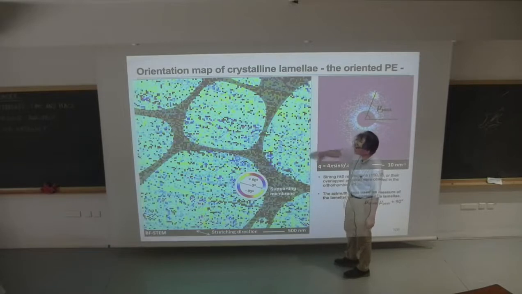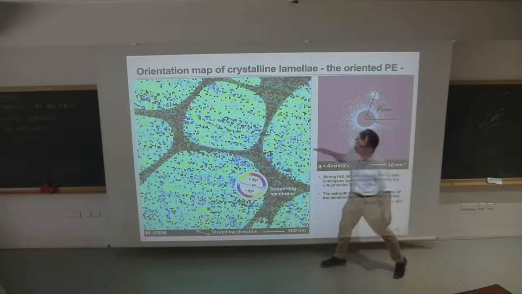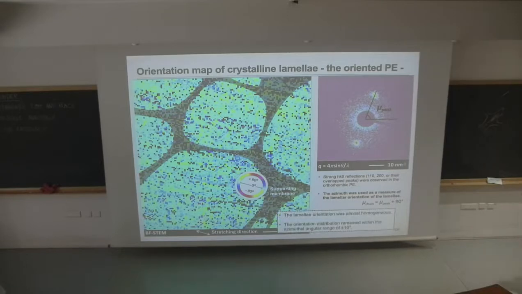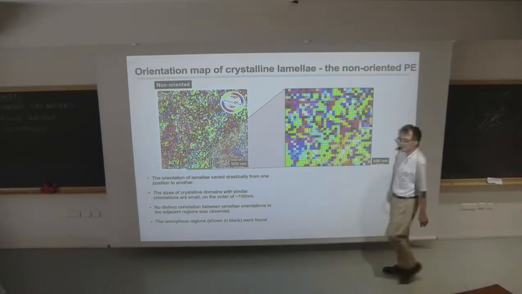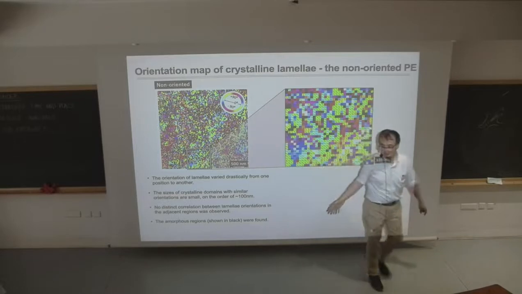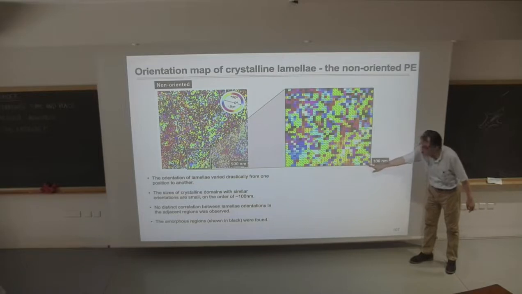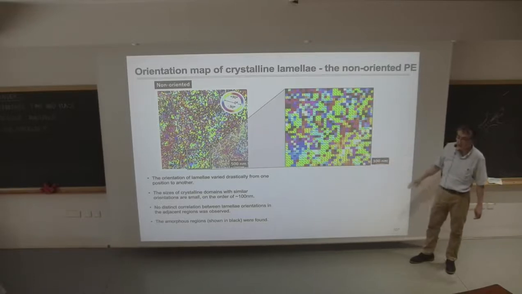Okay, but you can see this is almost all blue. That means the chain is aligning this way, as we expected. But this is not the chain, these are the lamella. Lamella, yes, sorry. This is for the non-oriented sample, same way. So it's random, as we expected. So what I want to say is that each pixel has a 30 nanometer resolution, and in this particular case, with the resolution of 30 nanometer, we can define the orientation of the lamella.